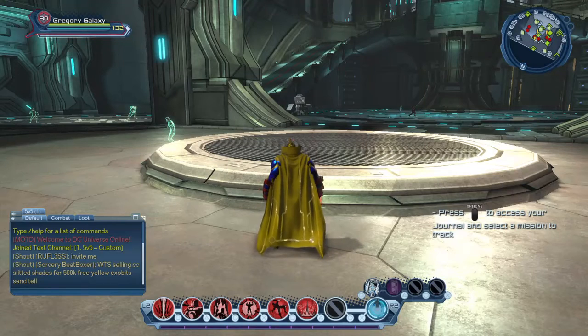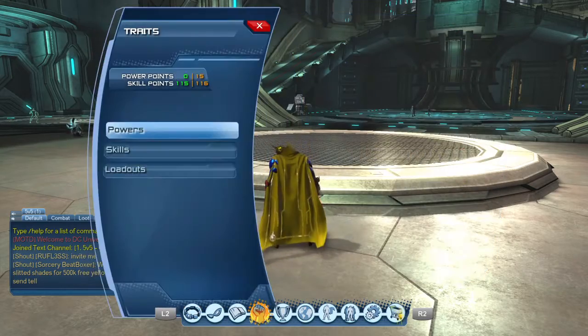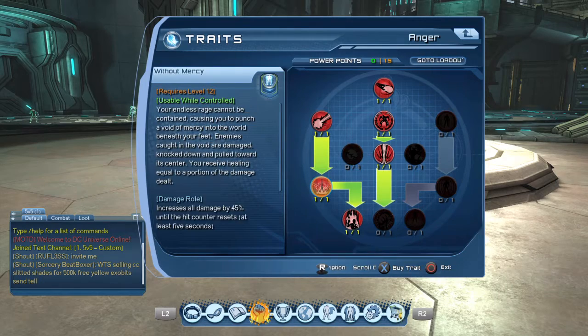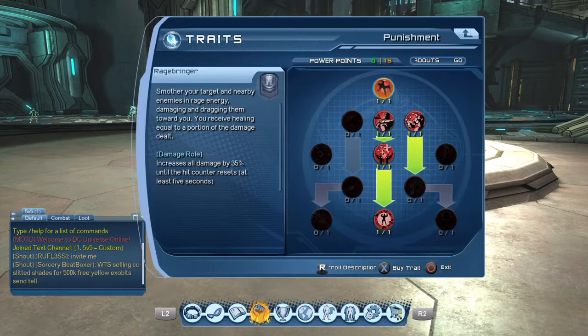Another DCUO video, and today, because I realized I never made one, I wanted to bring you a rage tank loadout. So without further ado, let's get right into your power points. Anger tree: 3 down the middle, 3 down the left to get Ferocity, which I will explain later.